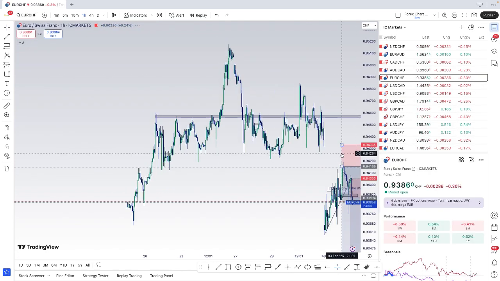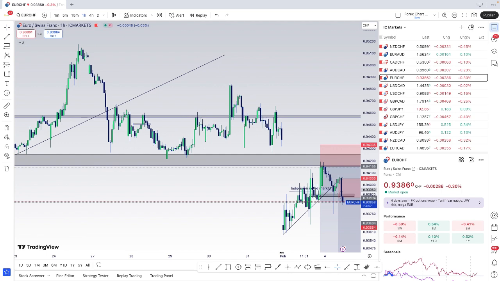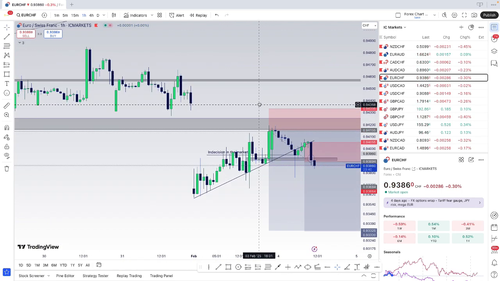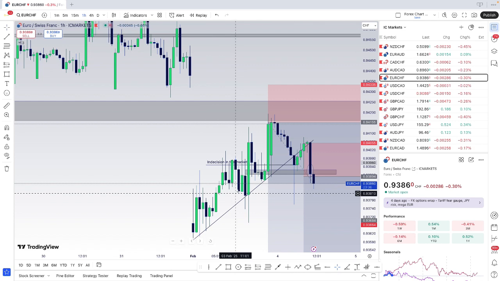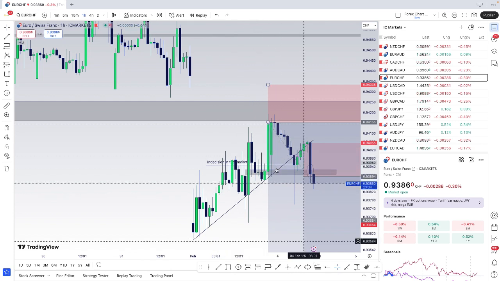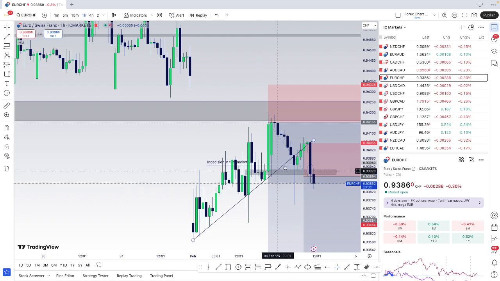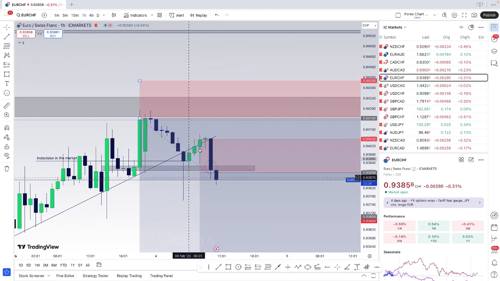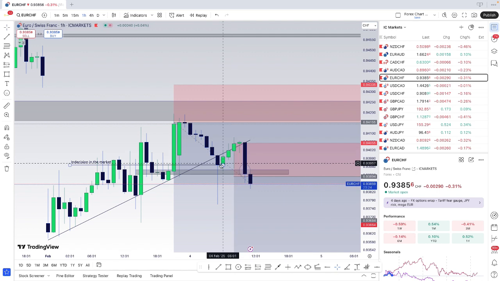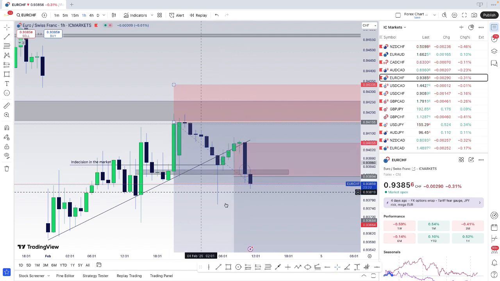And yeah, we're just going to have a look at, as I say, Euro CHF in terms of this. So obviously we've got the higher time frame entry here, and what we can see is that price is trending upwards. Now, price has managed to break below this trend line, and we've started to see the buying momentum slow down.